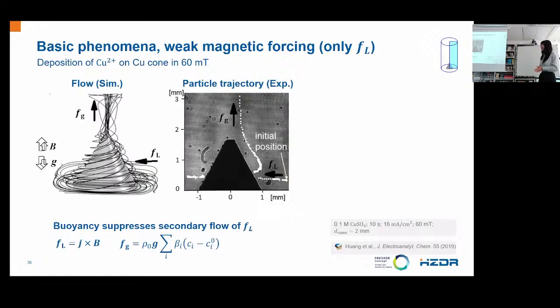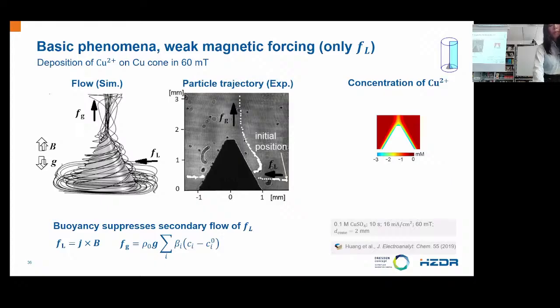And by adding and removing certain forces in the simulations, I realized that this upward flow is caused by buoyancy, because during the reaction, the metal ions are consumed around the conical cathode. So with time, a concentration boundary layer with decreased electrolyte density builds up, and this local light fluid tends to move upwards due to buoyancy. This upward buoyant flow will transport the concentration boundary layer also upwards, as you can see by the optical measurement of the concentration distribution of the metal ions.